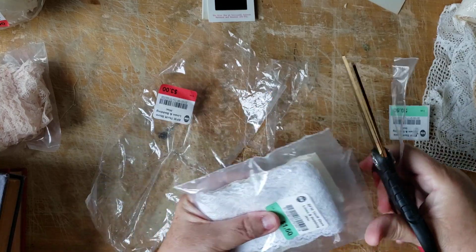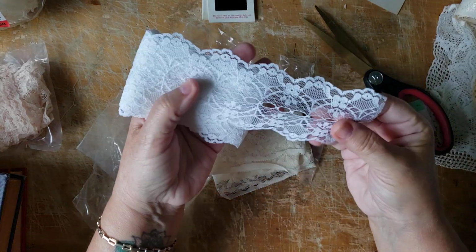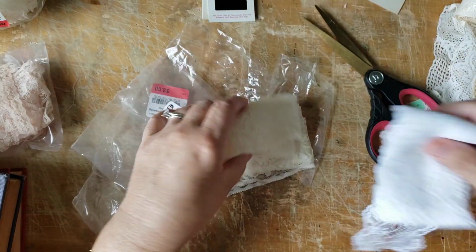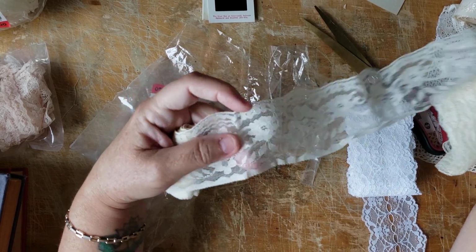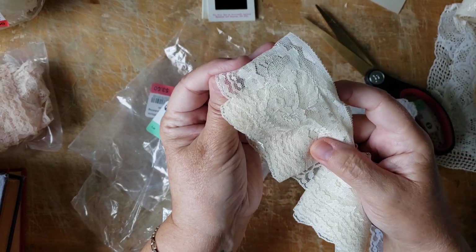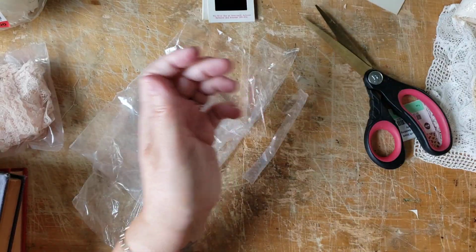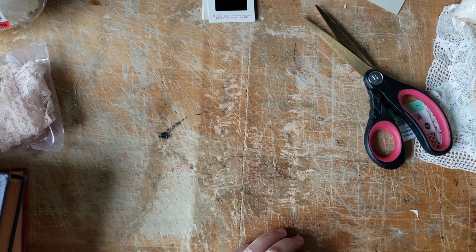Alrighty, let's see what this one is. This one is some flat laces, which I'm fine with. I like when you can run a ribbon through holes if you want to. And then a little bit of some off-white flat. I think I've got some like this before. That's nice. I will use that. It will go into my stash for next winter in case we're all locked in again. In case we're all on lockdown.